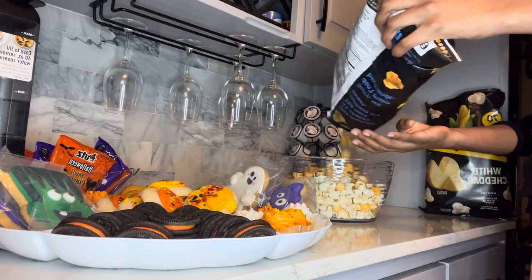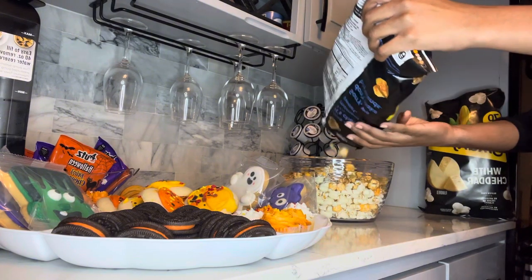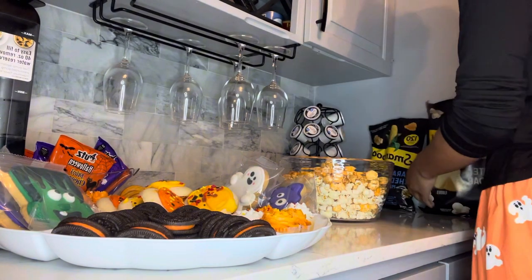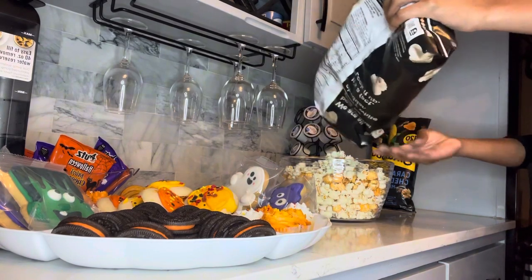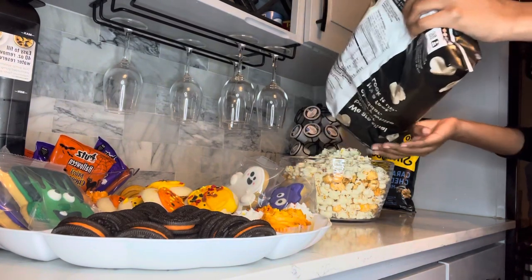Out of both of these bags, I probably would say the caramel cheddar, or cheddar caramel, whichever one, is the best, because it really tastes really, really good. So yeah, 20 out of 10 for both, I definitely recommend.